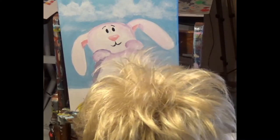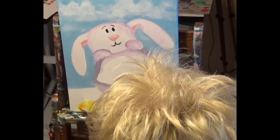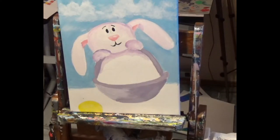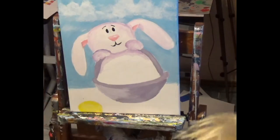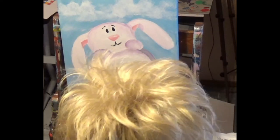Now, we don't want our egg to look flat either, so what do you think we're going to have to do to make that a little bit more rounded? We're going to have to put a little bit darker color in. So I'm going to go with, I think this was Raw Sienna. This is a Winsor Newton Raw Sienna. Can you see that? Okay. I'm going to mix some Raw Sienna and some of my yellow, and I'm just going to kind of glaze over this.